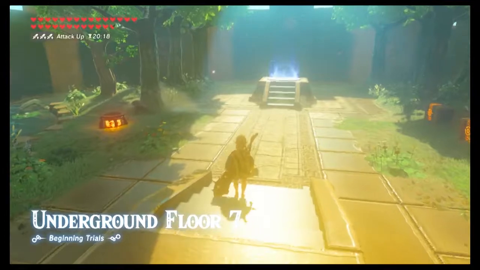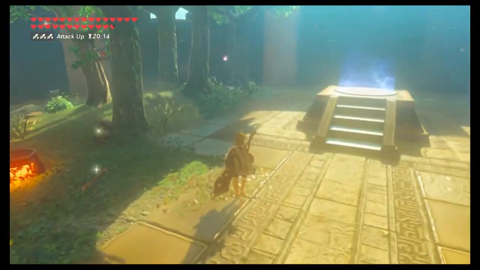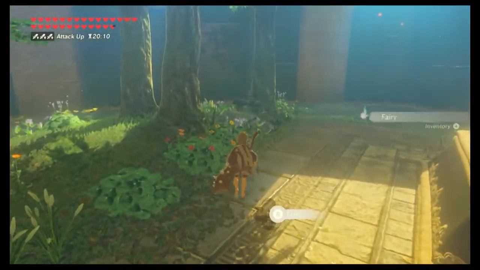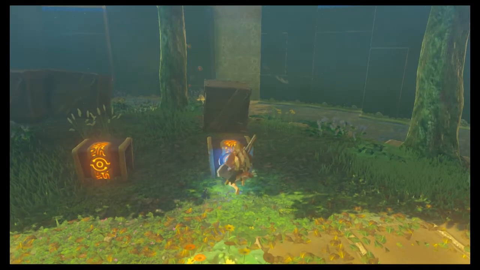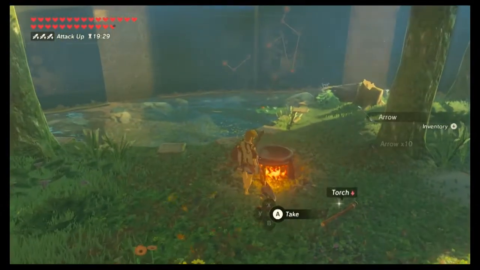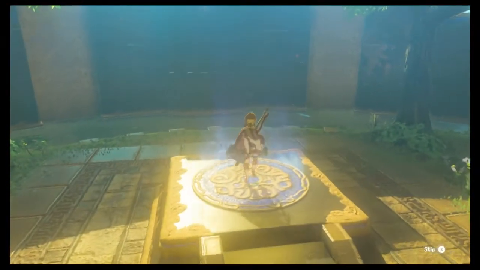Floor 7 is that nice relaxing break that you need to get yourself through the rest of the beginning trials. The first thing you need to do is remember to go get that beautiful, beautiful fairy that can save your behind should you need it. I don't think I really need to tell you to pick up everything that's in the chest and all the apples and the fish, and I don't think I need to tell you to cook either. So let's move on to the next floor.